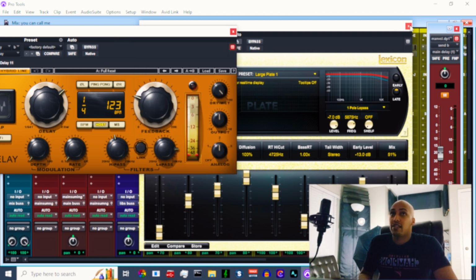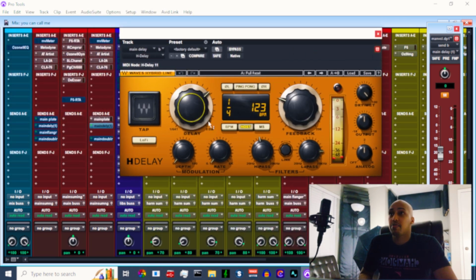So once I have that set, then I start messing with this. Typically I always use a quarter note. Sometimes you might use an eighth note or something, but it just depends on the song, right? Again, it's just taste. This delay part here, how it's delaying, it's just taste. It always is taste, whatever you want. And then feedback, again, this is also taste, right? How many repeats you want.